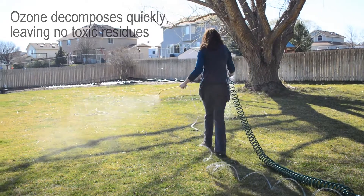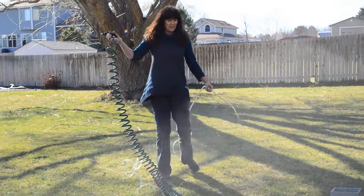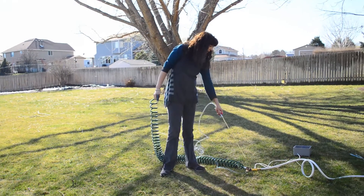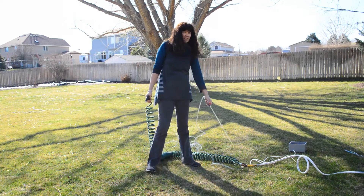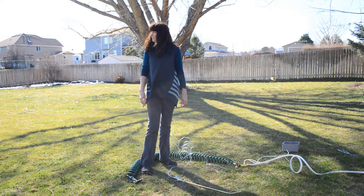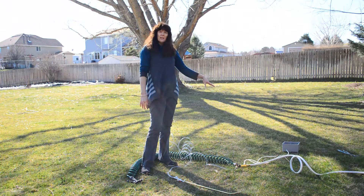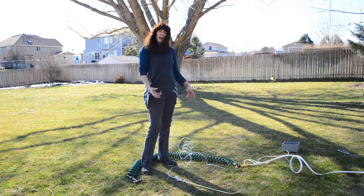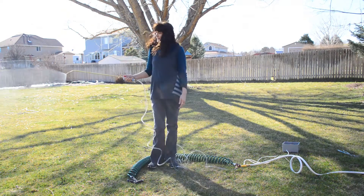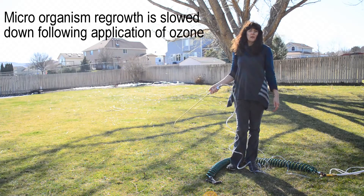We'll walk around the garden. You can just use different lengths of hoses. You can buy more of this setup and literally use just one Trioxypure machine for all your garden and greenhouse needs. Or if you don't want to pack it around, you can buy the Trioxypure laundry with the sprayer kit and mount them at different locations.